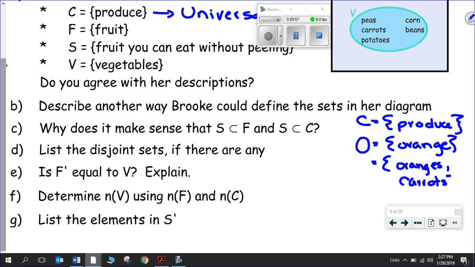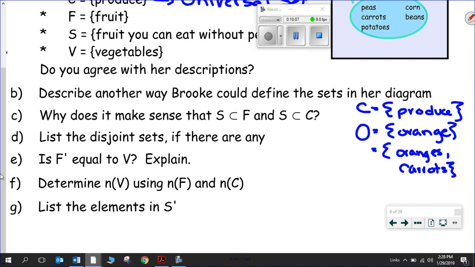I could have a set of yellow produce, which would just be my bananas and my pineapple and my corn.